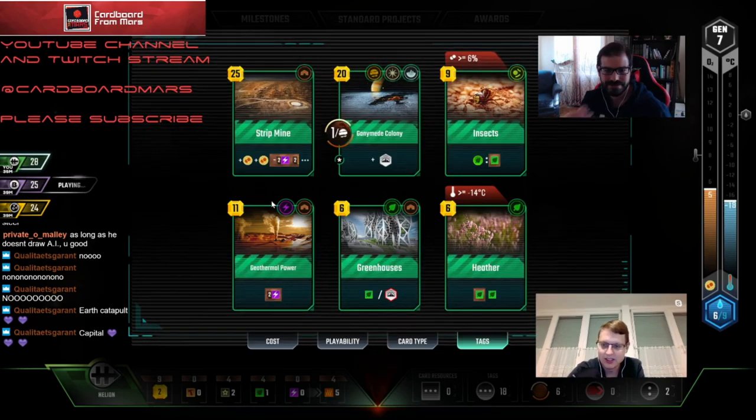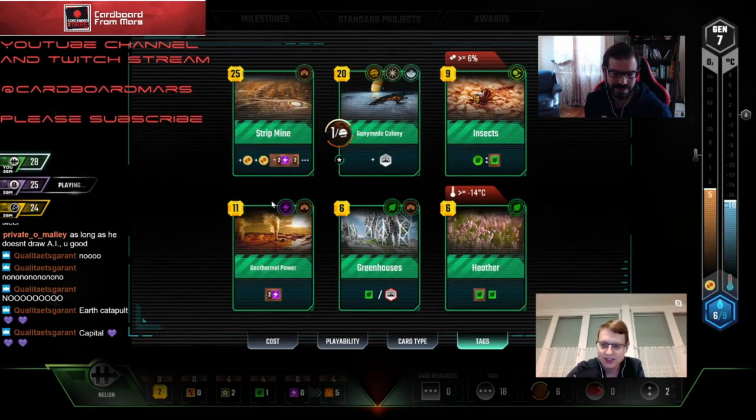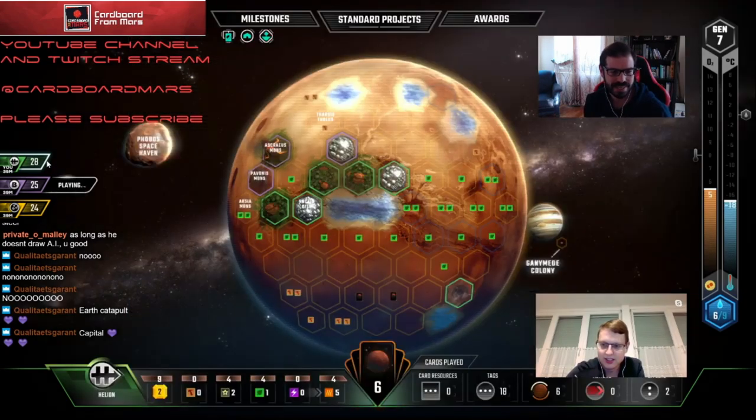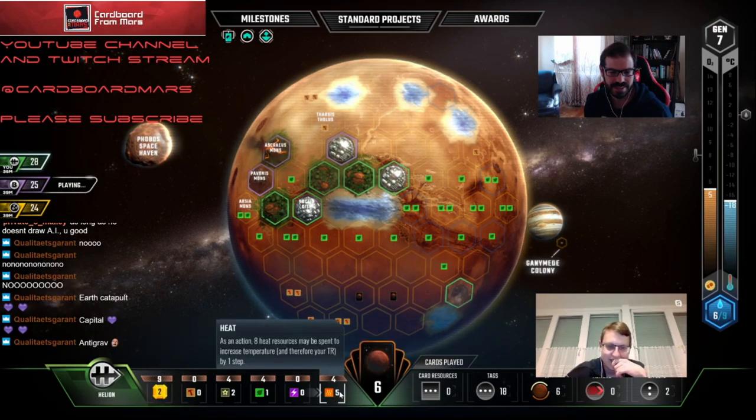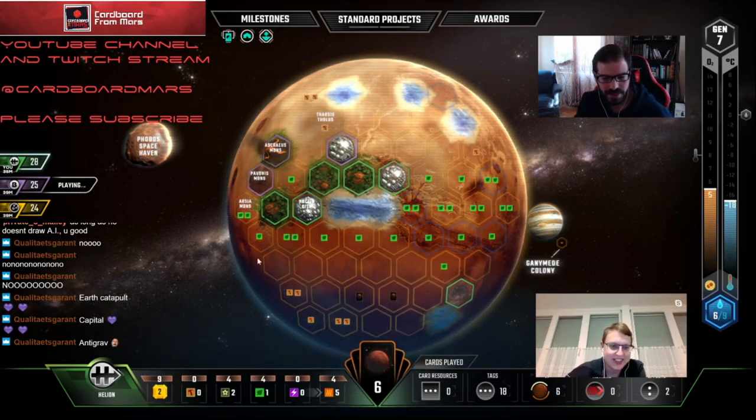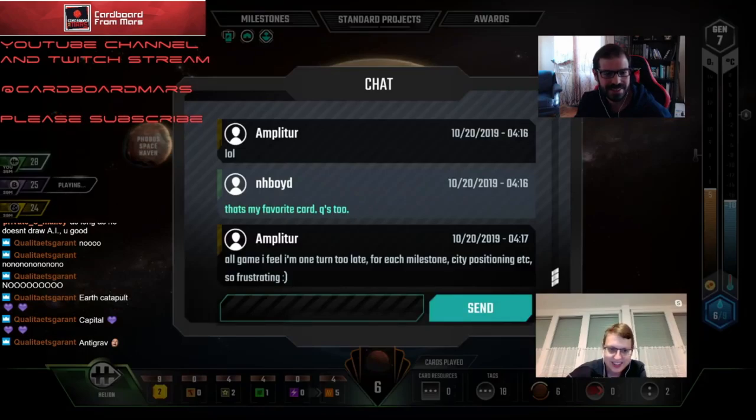Can we do... So how much cash will we have? 28 plus 9, 37, 38, 39, plus 9. Sorry, I didn't get a head start. We'll have 48 cash next turn.